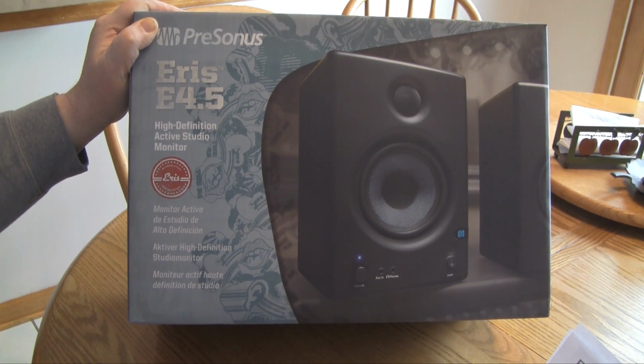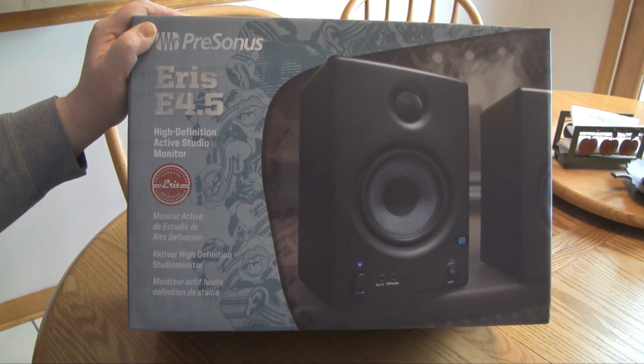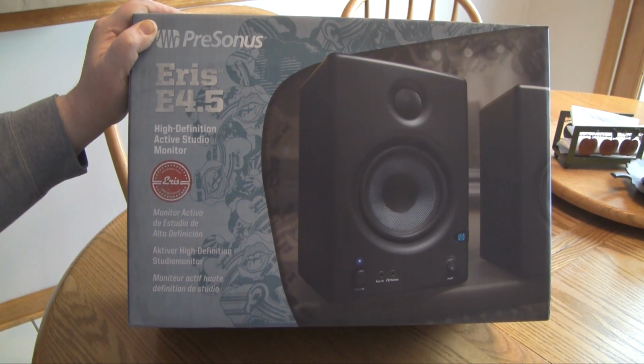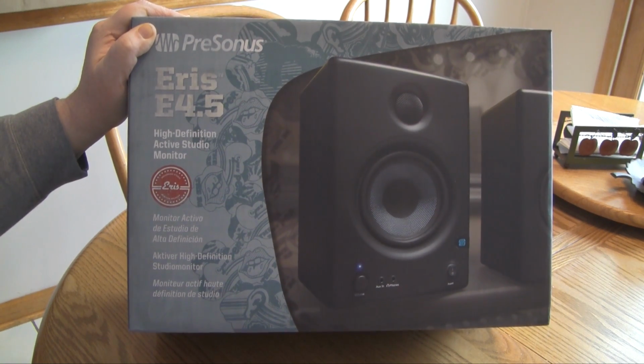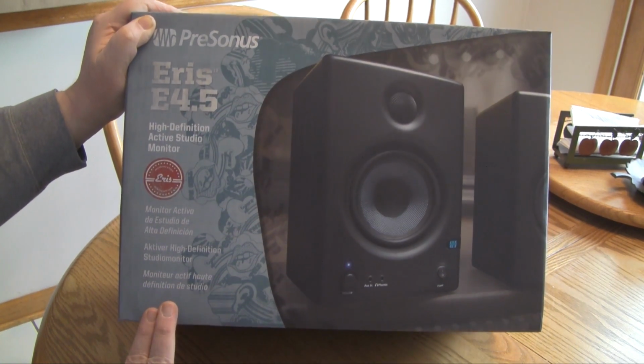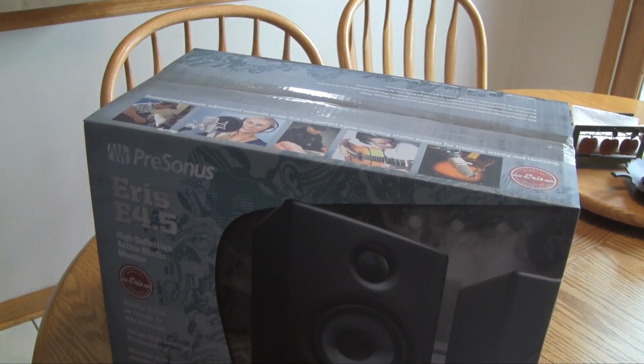They look to be pretty cool for a small project studio, or at $200, even if you want higher end monitors for gaming or your PC or whatever. I mean, $200 is pretty reasonable for a set of speakers. So let's take a look at them, and I'll show you. I'll open this up and show you what they look like. Here, let's get this open.